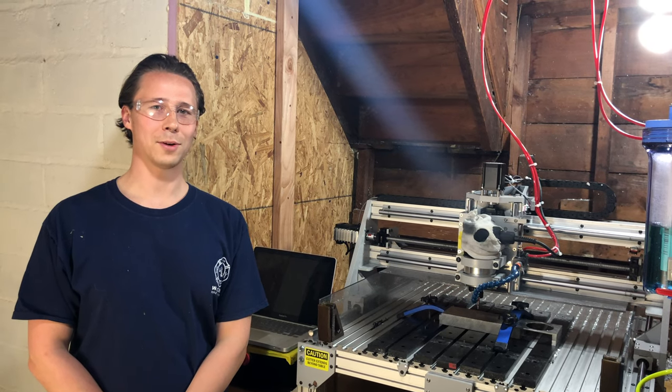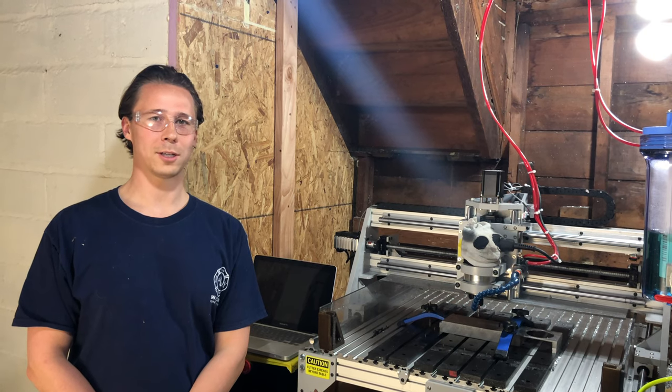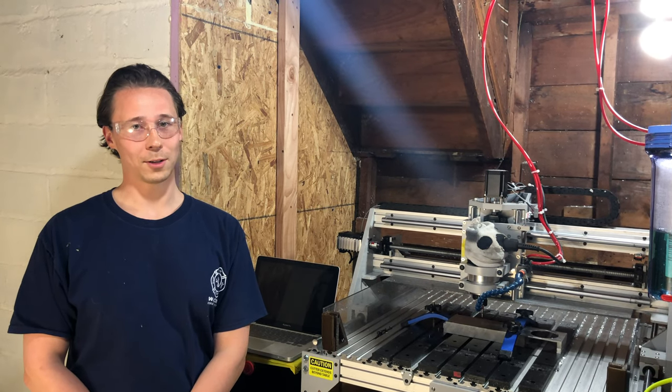Today I'm going to give a review on the MillRight CNC power route. I've had this machine for about 2 months now and been using it almost exclusively to cut aluminum, which is what I bought it for. There's a lot of things I like about the machine. There's also some things I don't like about the machine.